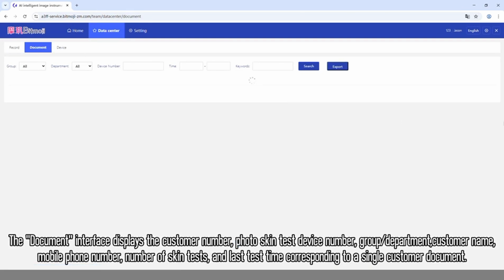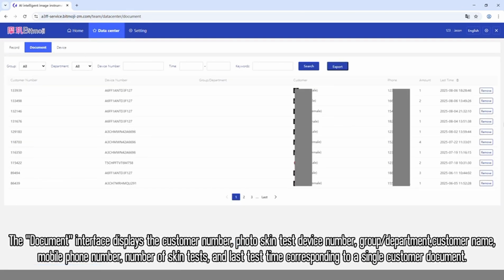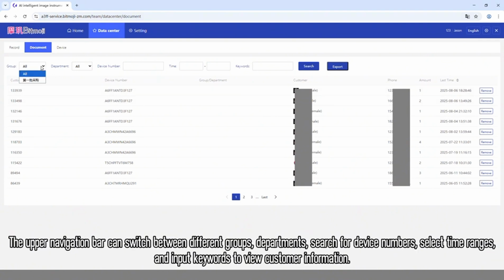The document interface displays the customer number, photo skin test device number, group, department, customer name, mobile phone number, number of skin tests, and last test time corresponding to a single customer document. The upper navigation bar can switch between different groups, departments, search for device numbers, select time ranges, and input keywords to view customer information.